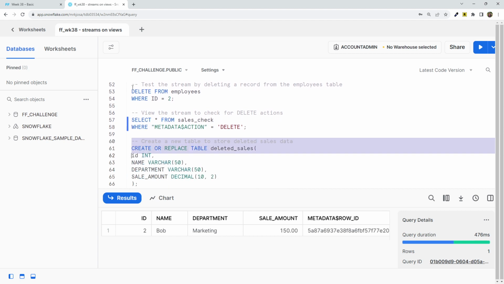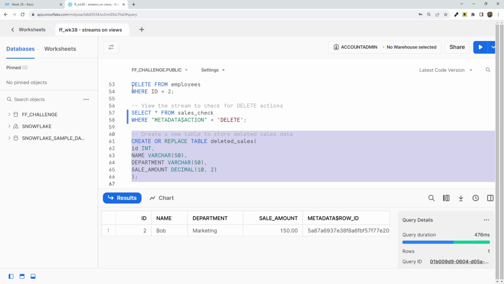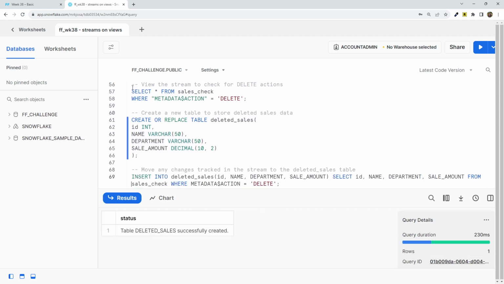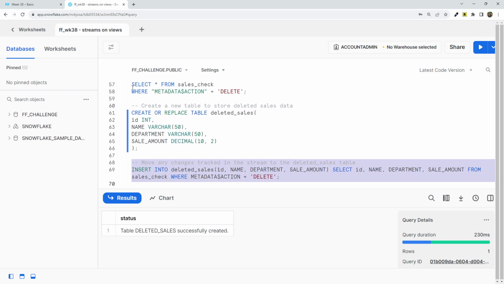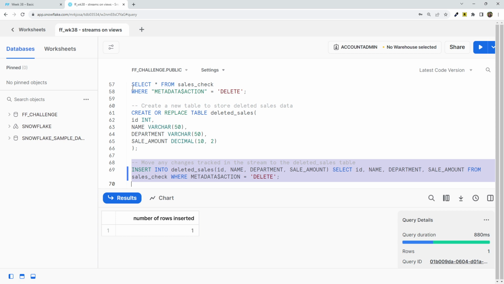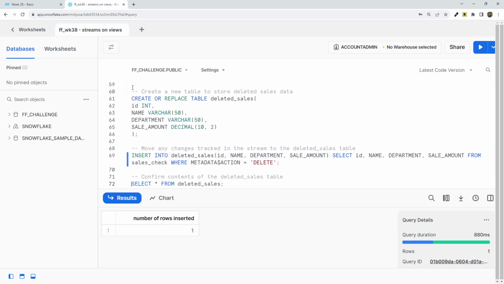From here, we can create a new table to store deleted sales data, and then subsequently move from the stream any records that have been recorded and into our newly created table tracking deleted sales.